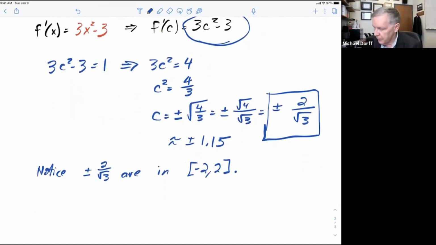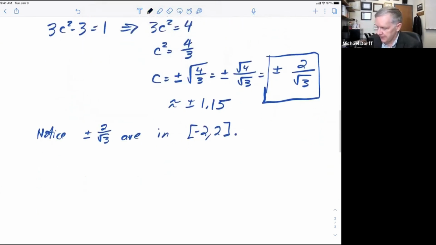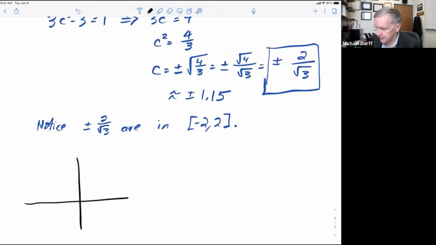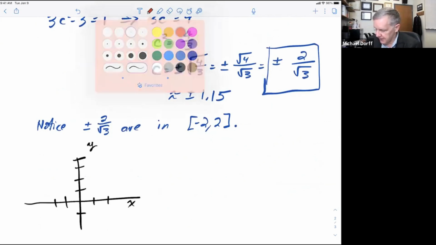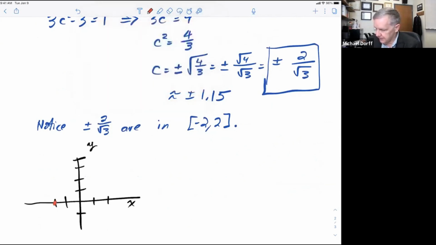And then just one last thing I want to mention here. If I were to take the graph of this function, it's going to look something like this. So I'll draw my grid in here, my x-axis, my y-axis. And if I sketch the graph of it, it's going to look something like this. It's going to have these points here. Okay, that's the graph on the interval from -2 to 2 of my function f of x, which was x cubed minus 3x plus 2.